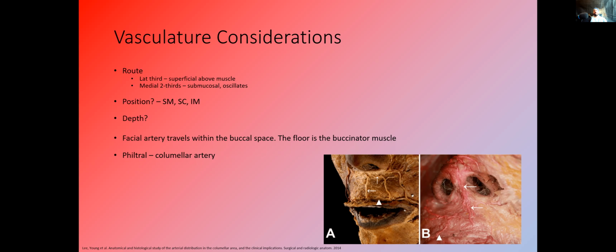The way I see it is, it's like driving a car. You could be the best driver in the world from the age of 18, but from the age of 18 up until the age of 80, the chances are you might have an accident. Why? Because you don't know what other drivers are like. The same principle applies when it comes to injecting the lips. You could be the best injector in the world, but we don't know what the patient is like. So if you're going to be injecting for 5, 10, 20, 30 years, the chances are you're going to have some form of complication, and it might very well be a vascular occlusion.